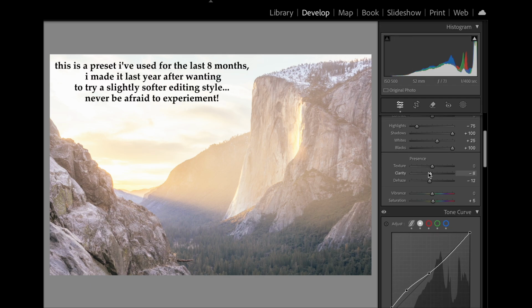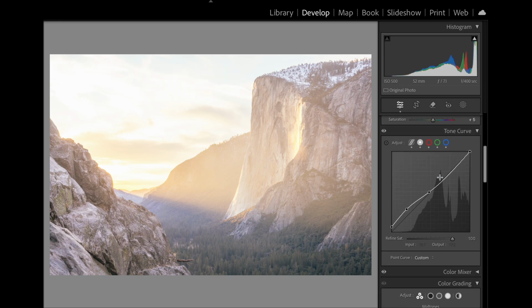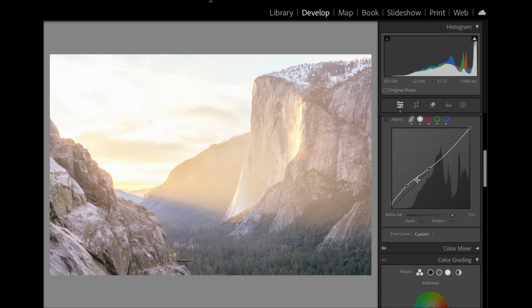My lower clarity and my lower dehaze, what I would do to every image. And then a little bit of saturation, and a very gentle tone curve, very neutral. I love the base look that this gives. So nothing too wild going on here. I didn't really adjust anything else. This is just the starting point.